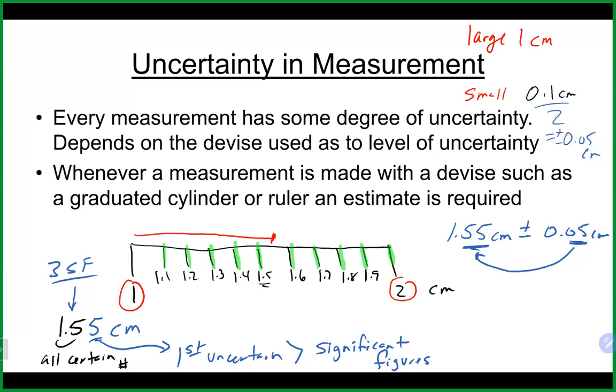So it's really important to always look at the scale. The one place where you really don't have to worry about figuring out how far you should take the reading is anything that's digital. Like the balances in the lab, anything that's digital, you pretty much just record all the numbers because they're important. Otherwise they wouldn't be there. But anything that has lines and markings, you really have to look at those 2 things.